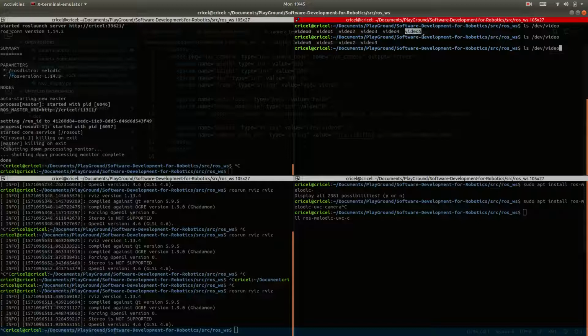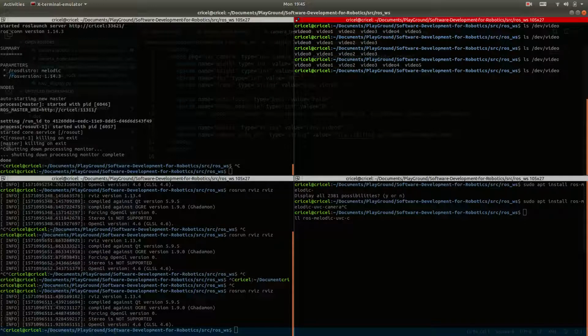Also one thing, I'm not really sure why, but when you plug in your webcam, you actually get two video files in here, but only the first one, video4, is the actual source of your camera. What I mean by that is, let me plug in my webcam and then hit tab so you can see video4 and 5 again.